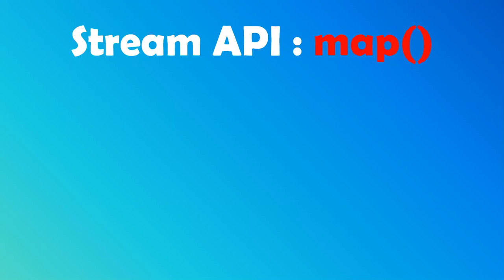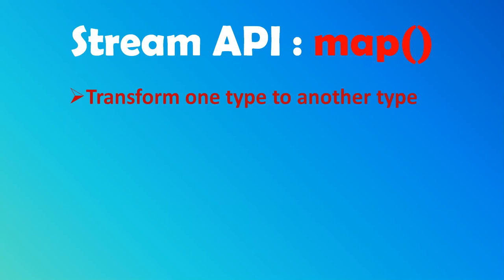So when I say map, it's not the hash map which we are discussing, which we have seen from the java.util.Map package, okay? This map is specifically for transforming one kind of data to another kind of data. For example, if my input contains a list of integer or a list of string, I can use the map and return back a list of integers or whatever the type which we are expecting. Basically, it is for converting one type of data to another type of data. So it is not the map collection. This is different. This is the operation which we use for transforming an object to a different kind of object.